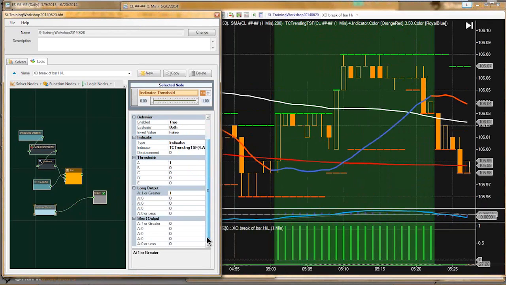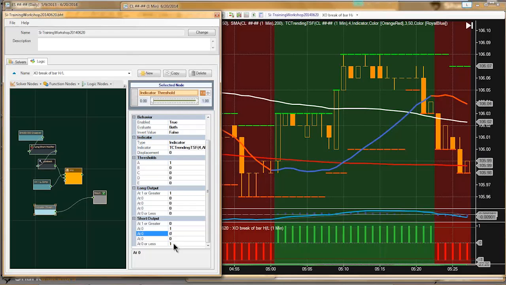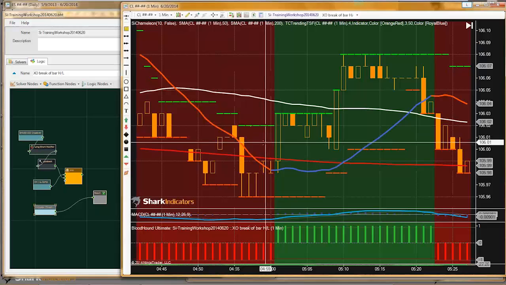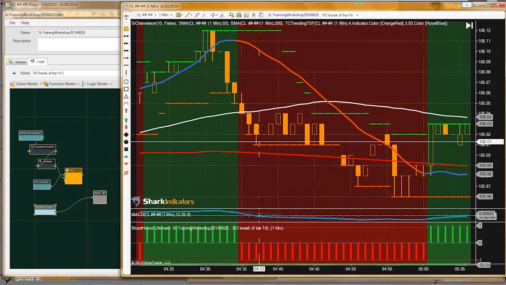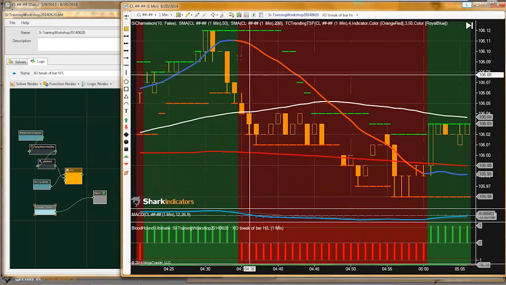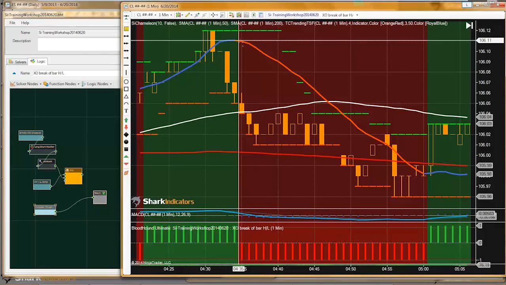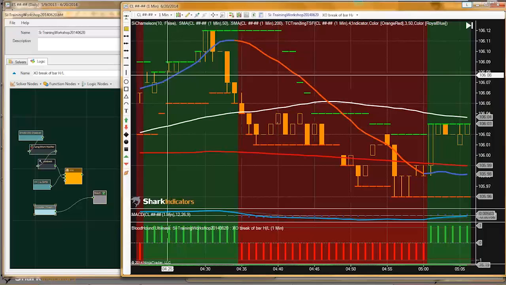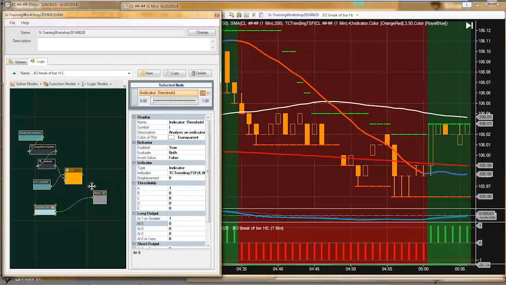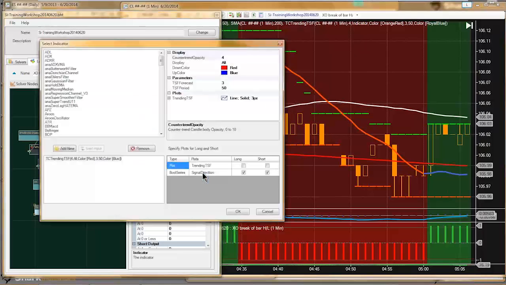And then to get the short output, I can set this bottom one to 1. And actually, I probably need to set that one. There we go. Yep, so I need to set the next one down here. So now we were able to use the threshold solver to read that bool series, which is identifying whether the indicator is painted red or painted blue. That's an example of how you can use a data series or a bool series there, David.